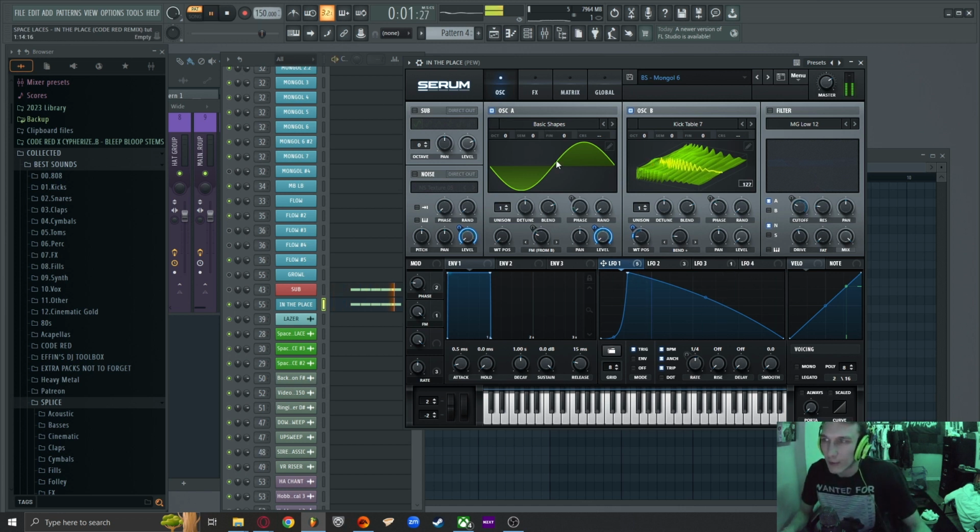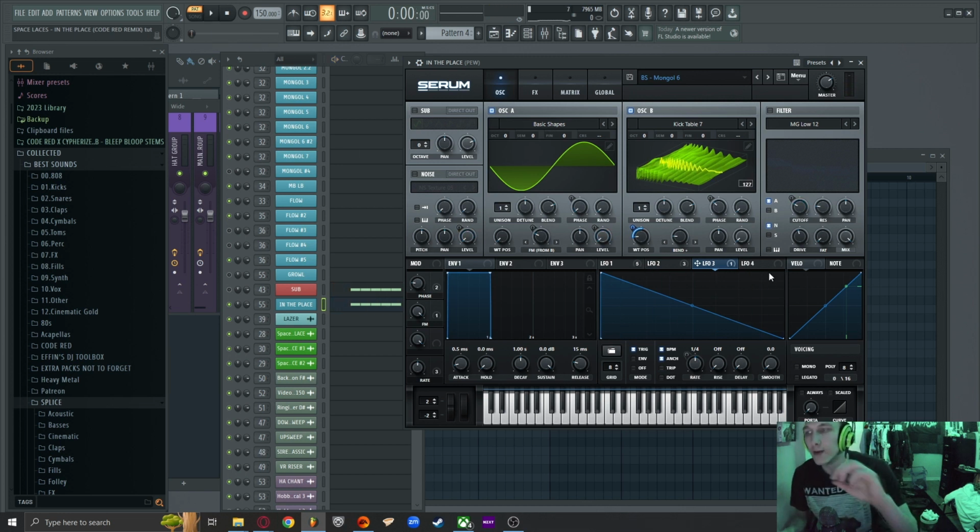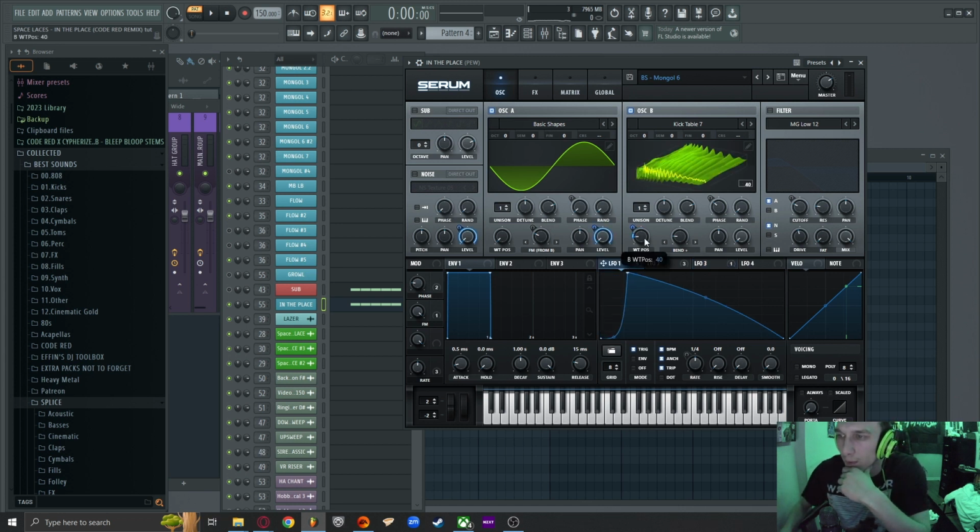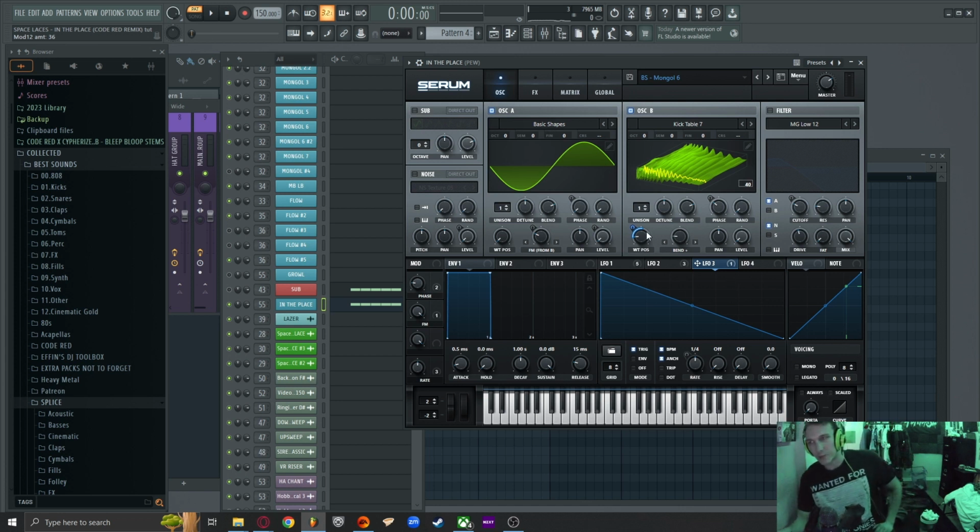But you can see that's not the only movement happening on here, and that is because we also have another LFO automating the movement of the wavetable. So we're going from 40 down 8 and on LFO3 we're going 36. If you guys want to copy that down, make sure random is down for both. That's super important. And as you can see, my phase knobs are a little bit off. I have a macro for that, and I'll explain in a little bit why I did that.